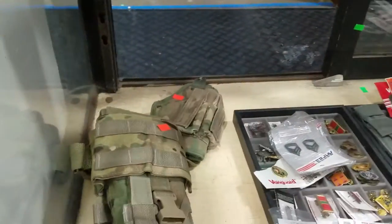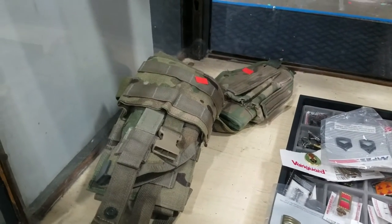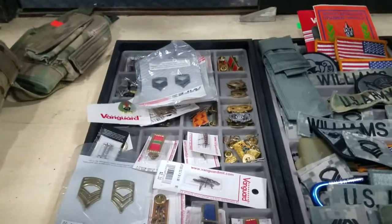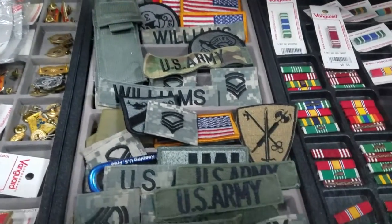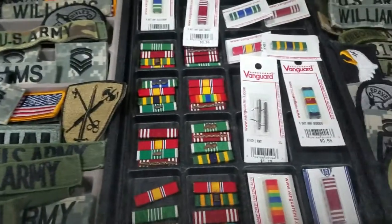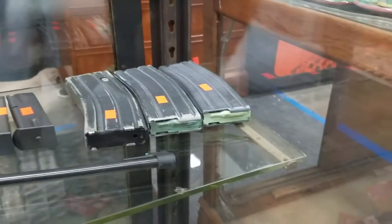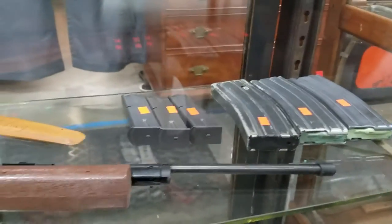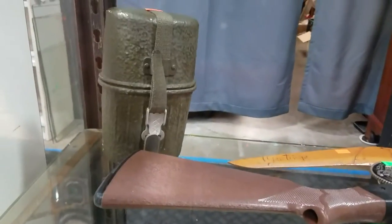Then we have some nice guns — woodland camo, holsters, gun holsters, pistol holsters. Some military stripes, pins, badges, patches. I believe those are AR-15 or M16 clips, some 9mm clips. Pellet gun, BB gun. And that's a German canteen — very cool, aluminum. Cowboy up belt buckle. Got a boomerang, made in Australia.